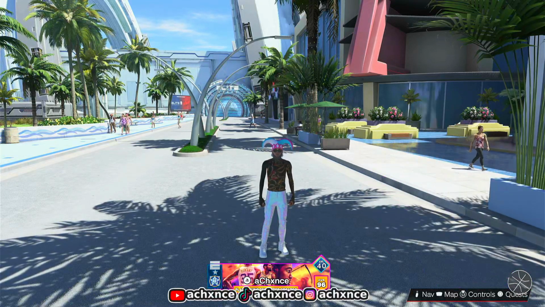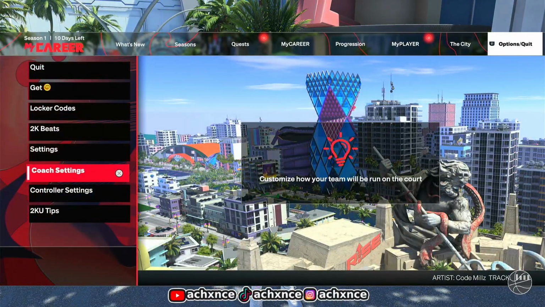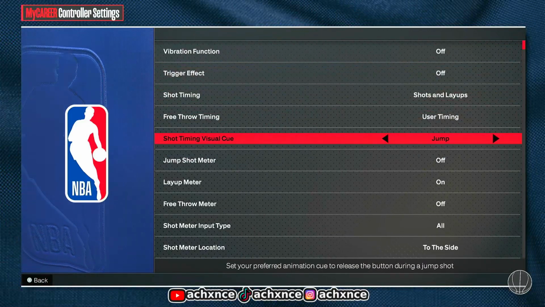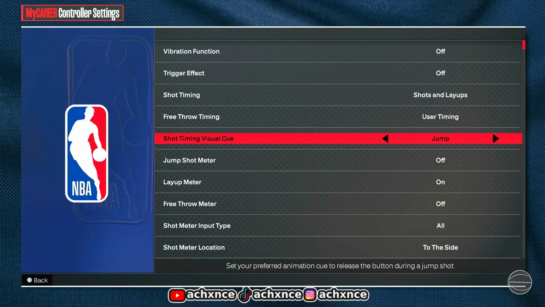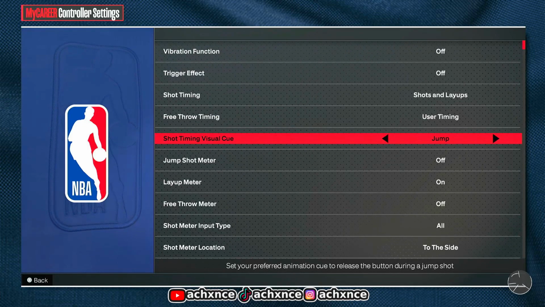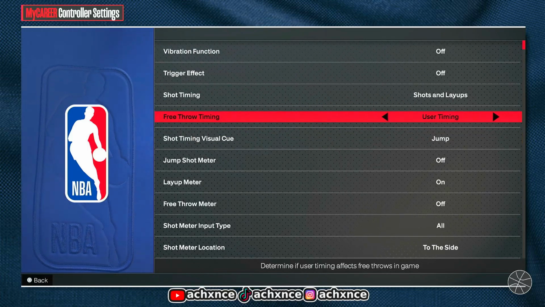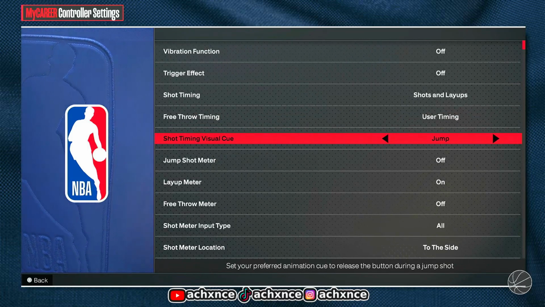Starting off with the first tip of the day, it's gonna come to your jump shot cue. Everybody says it. The jump shot cue in this game is a little weirder than last year, because now you have to deal with delay. So I feel like if you're a small guard like me, 6'5" and below, or like 6'4" and below, use jump. But if you're 6'5", 6'6" and above, like them tall guard builds, you should try out set point. Set point and jump are probably the best shot timing visual cues you can use in this game.